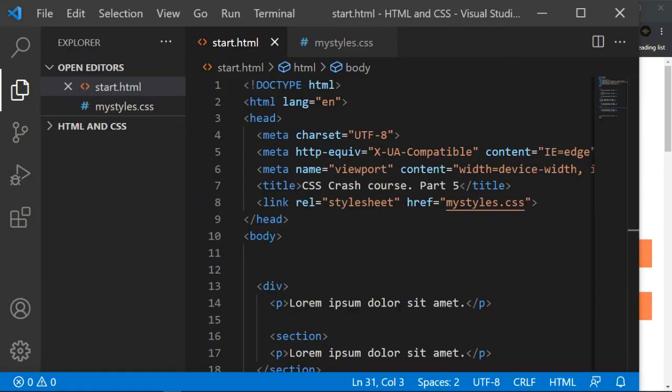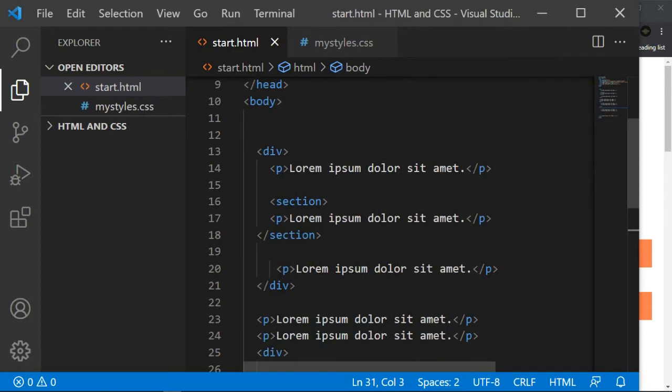But now we want to talk about another thing which is very useful, which is the pseudo class. So what are the pseudo classes? The pseudo class is used to define the state of an element.